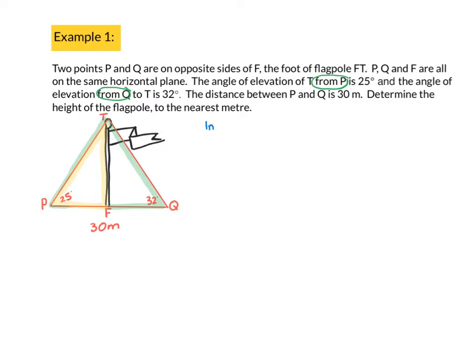Let's first say which triangle I'm working with, in triangle TPQ, that's the green triangle. I want to work out the length of TP. Now for TP, I can use the sine rule because I'll have 30 meters and T, and I'll have 32 degrees and TP. So let's see, I'm going to say, let's first work out angle T will be 180 minus 25 minus 32. The reason is sum of angles in a triangle. And so I get that T is 123 degrees. So let's put that in on my sketch.